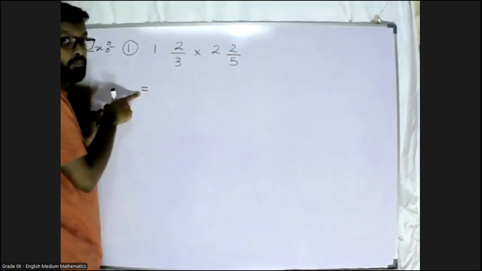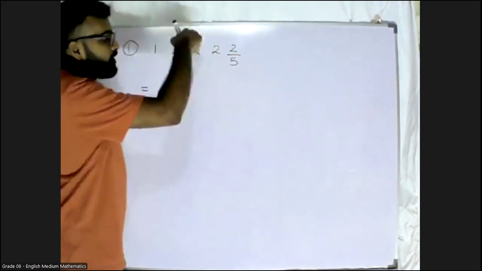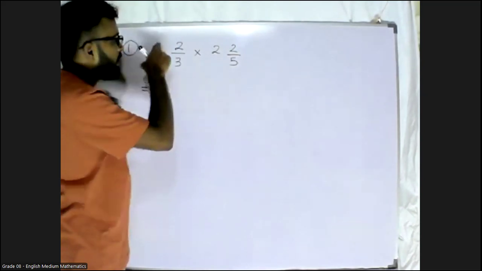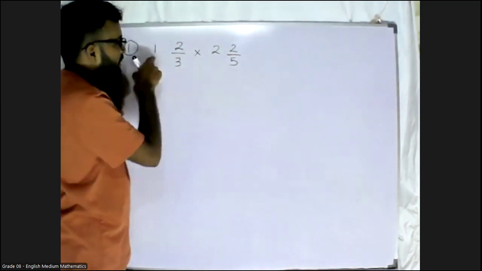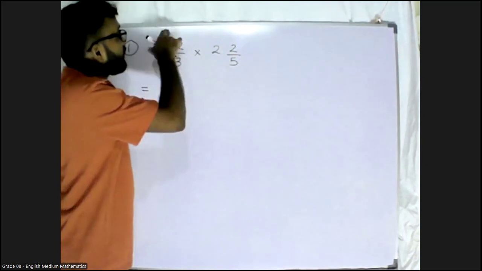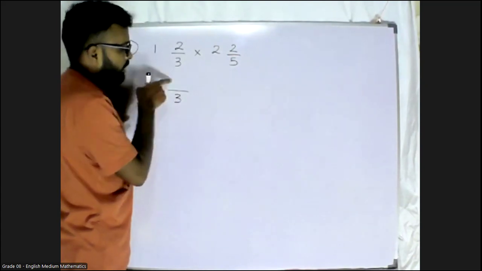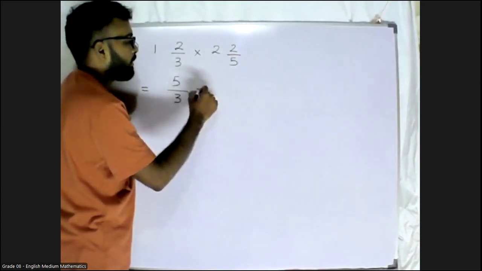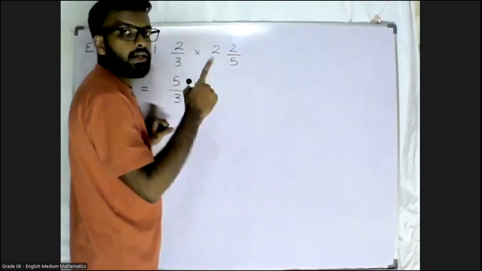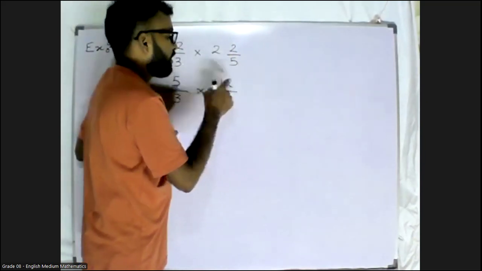Equal mark is important. 3 times 1. Clockwise method. First you are going to multiply. Then you are going to add. Multiply, add. 3 times 1, 3. Keep that in your mind, right? 3 plus 2, 5. So denominator is 3. Numerator is 5. Multiply. 5 times 2, 10. 10 plus 2, 12. Numerator is 12. Denominator is 5.